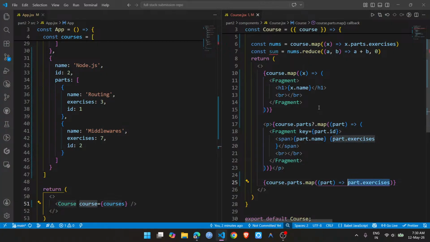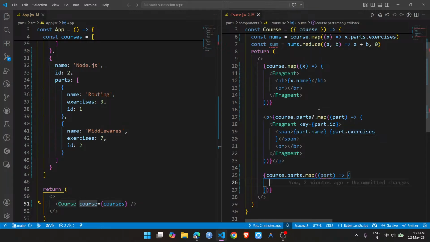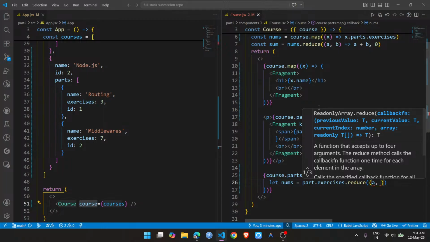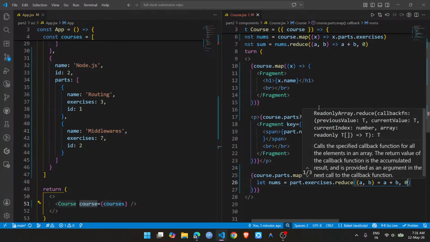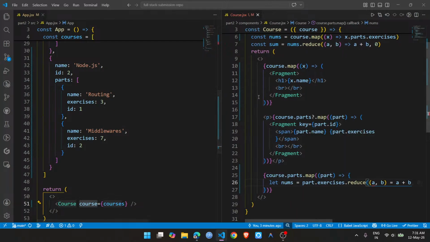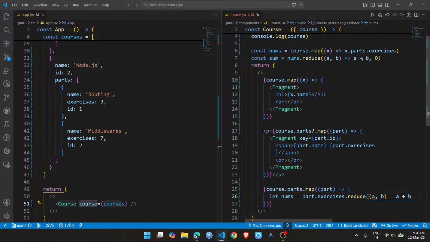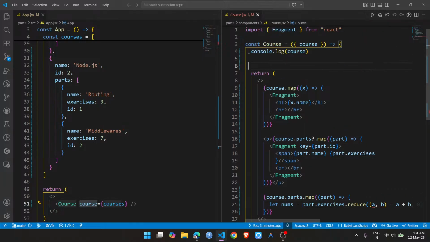I would like to do a few things, which is let nums equal part.exercises dot map, reduce method, and inside that I will be doing something like this. If I can, I would like to remove this.